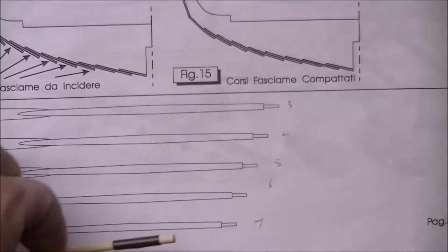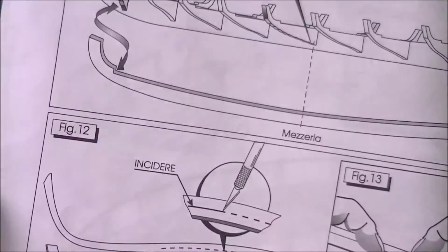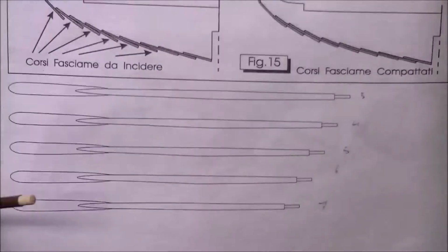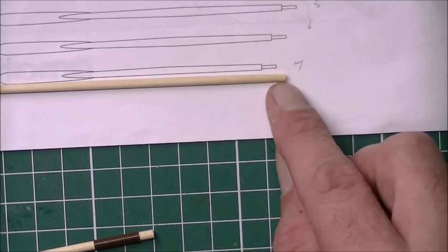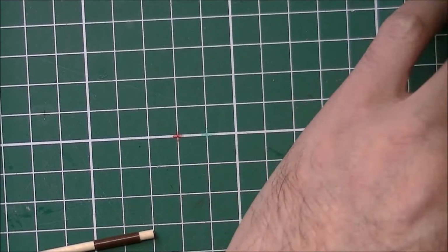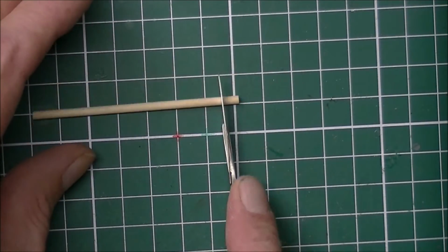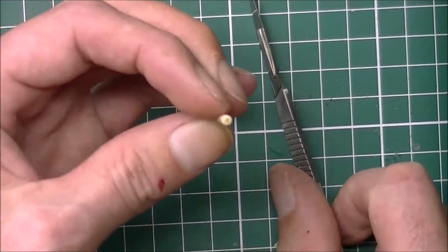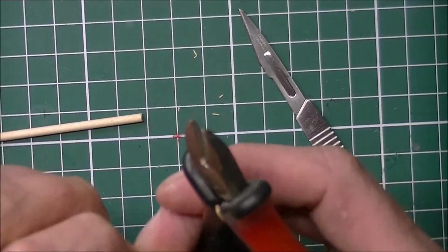I'm working on the last of the 7, so the very last oar. Basically I took one of the rods, measured it, so drew a line there with pencil, and then with a knife, let's take a piece of scrap. So with a knife, let's pretend we have to cut this off, just rolled it and pressed down a little bit. So there we go. So you get a pretty nice smooth edge. There was a few I did with the clippers, but they make a dent. I can show you.